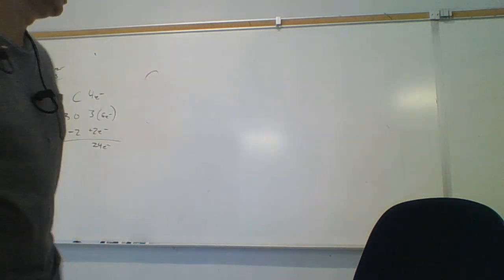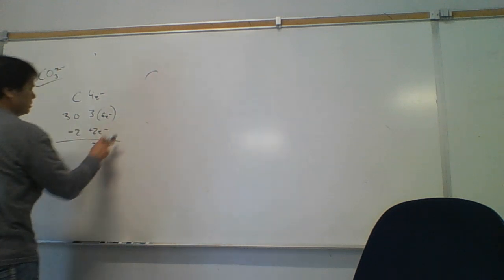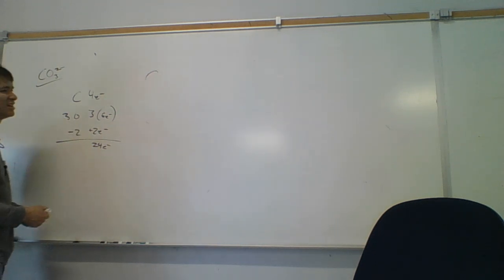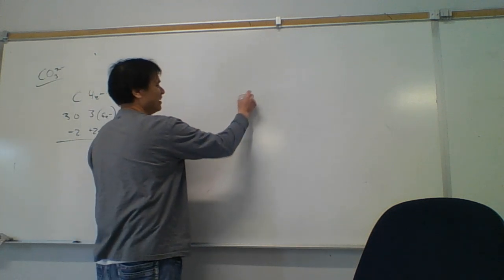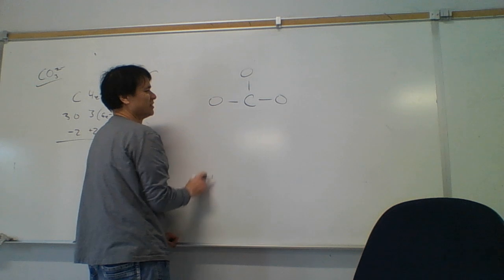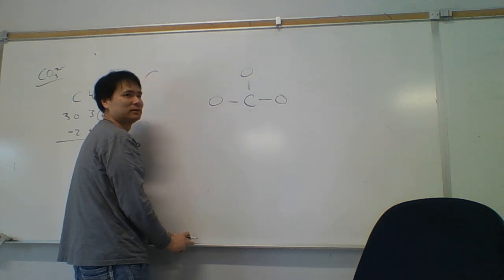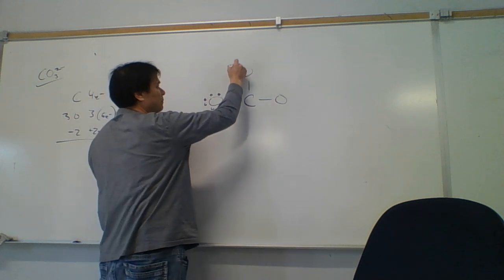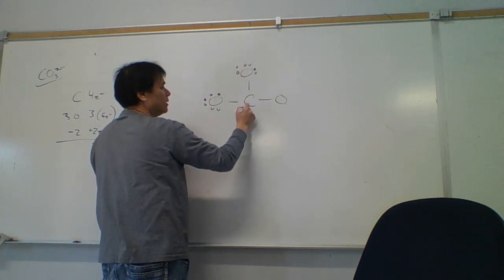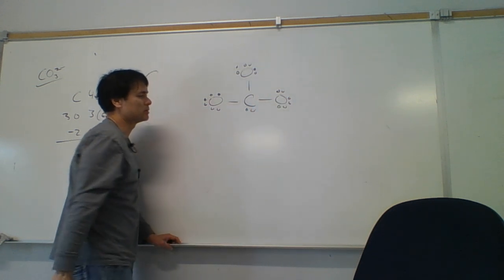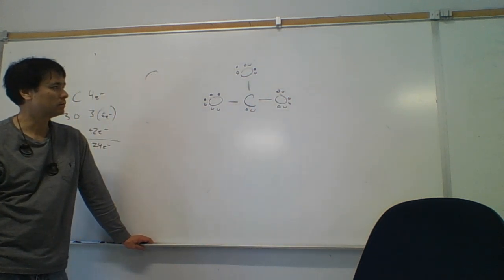Okay, let's take a look. We got 24 electrons, and then put the carbon in the center, 3 oxygens. Then what did you do? You complete the octets to all the atoms by using lone pairs. First 3 oxygens because they're more electronegative than the carbon.